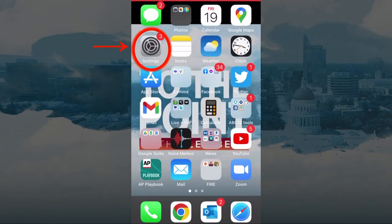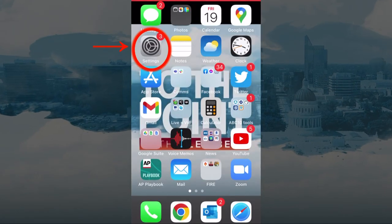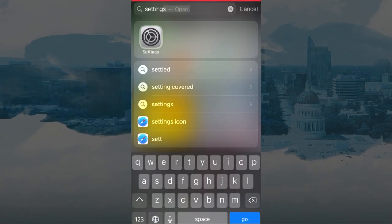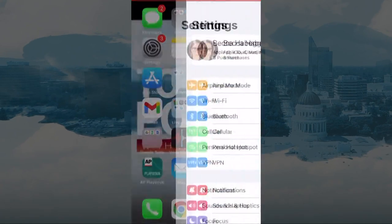When you open up your iPhone, you want to look for the Settings icon — it might be in a different place on your screen. If you're having trouble finding it, you can always swipe right from your home screen and type Settings into the search bar. Once the app pops up, tap it.